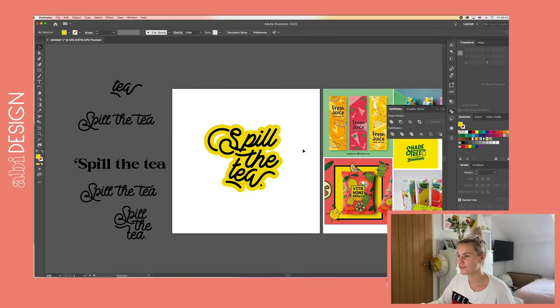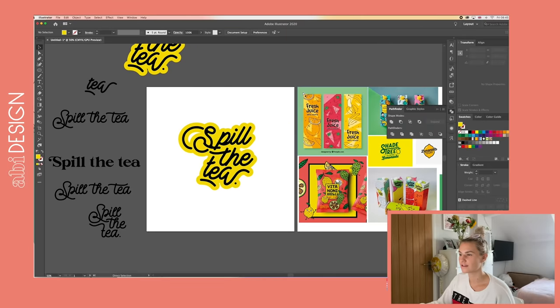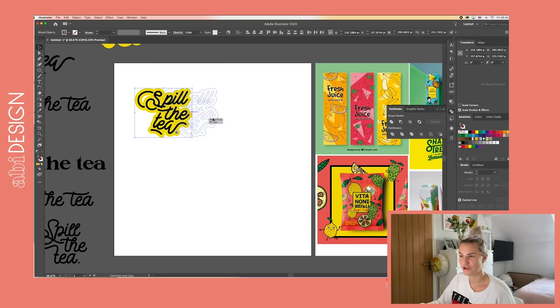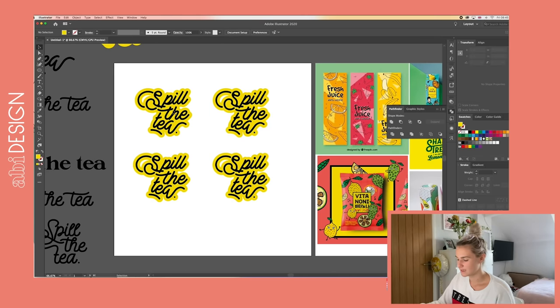Kind of works with the black and the yellow, but I'm going to duplicate that and keep it just in case. So I'm going to be trying out a few different colors, and to do this I normally just put them side by side with each other so then I could see what sort of colors work well together and which ones don't. So I'm just going to group all the text so it makes it easier for me.